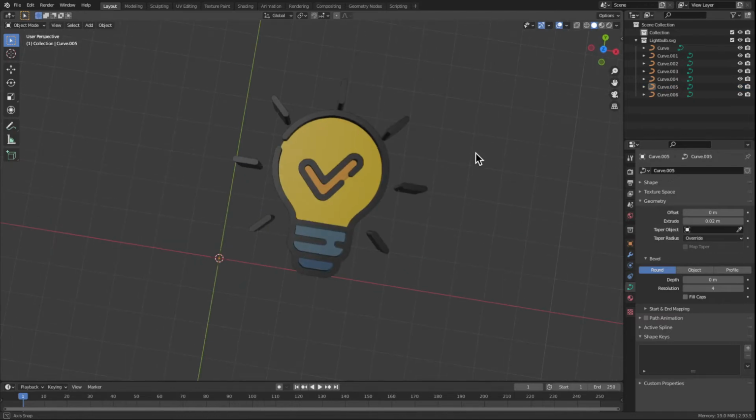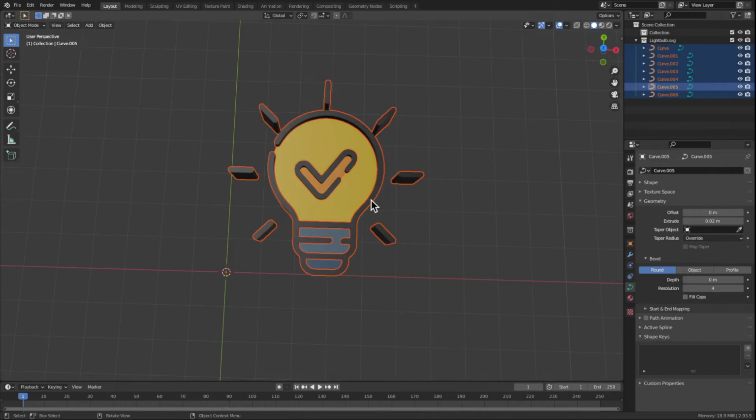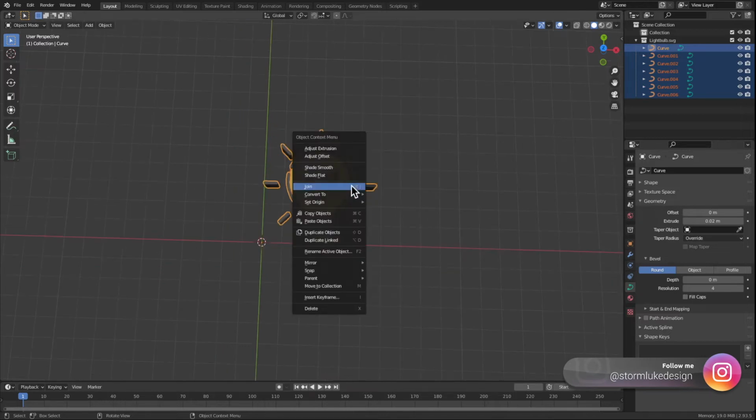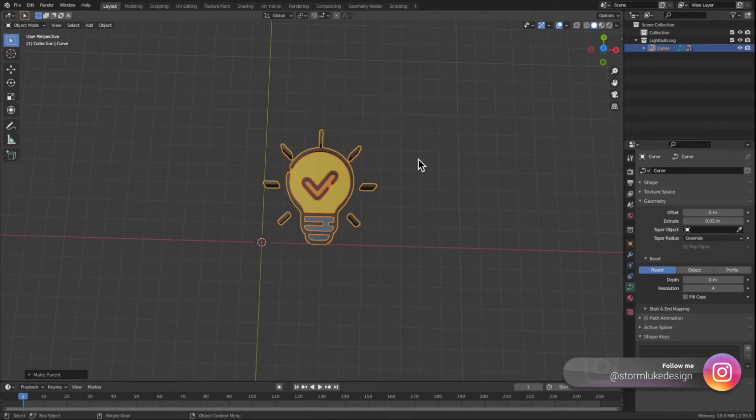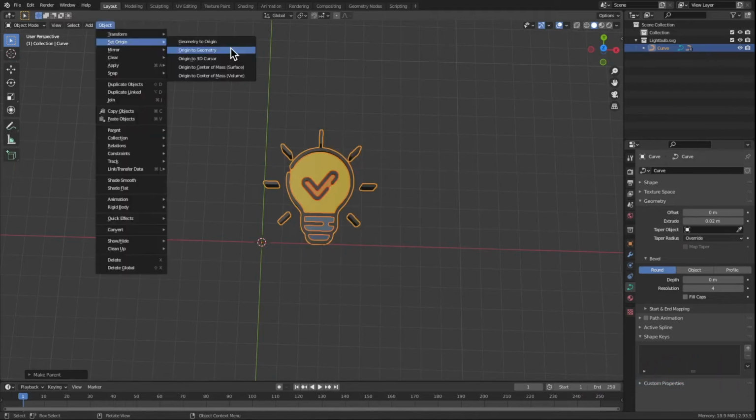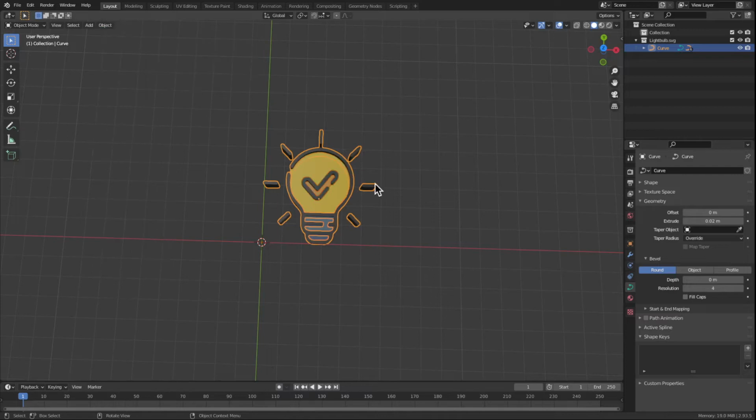Now what we want to do is select it all, hold Shift, and make sure that you click the outside, so it'll become like a lighter orange. So Shift, and then click the outside, the black part. And the reason I'm doing this is because I want them all to move around when I rotate or move up and down, and I don't need to select it all every time. So what you're going to do is right click it, go down to parent, and you want to parent the object. And then you're going to go object, set origin, and set project origin. So everything should move together now.